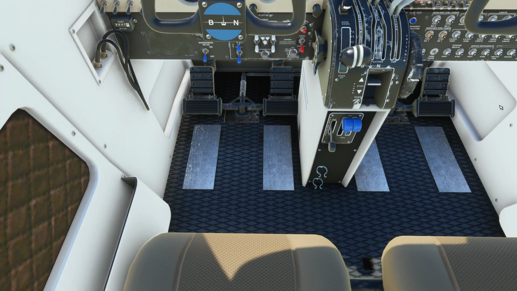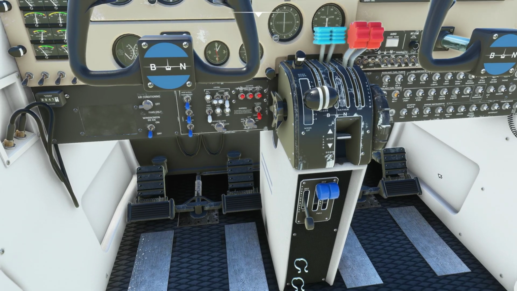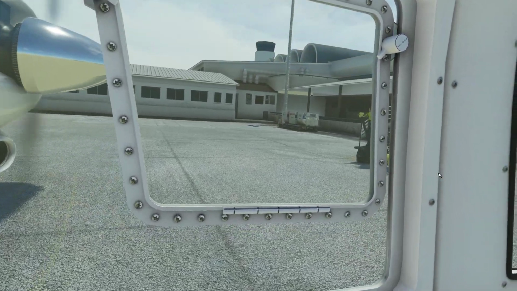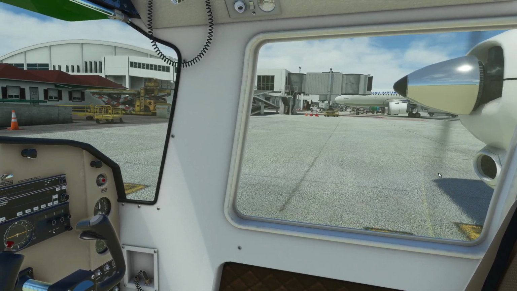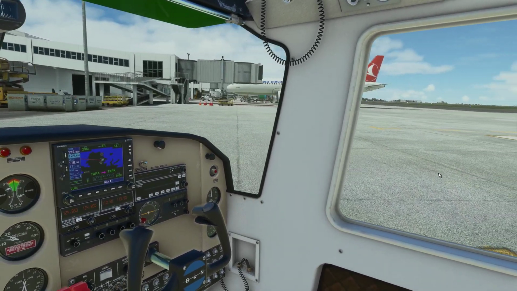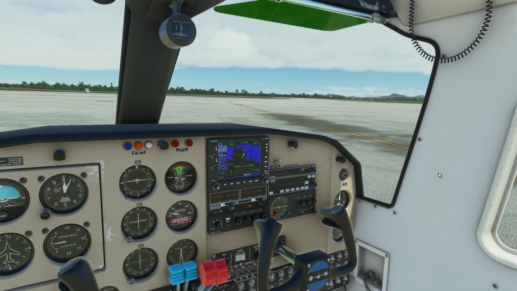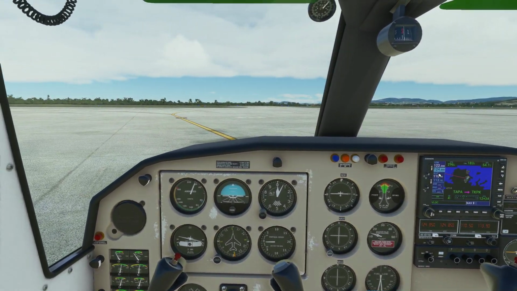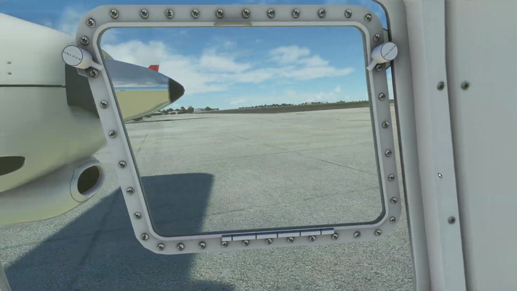For taxi, turn the nav and strobe lights on, the taxi lights on. Gauge the brakes, turn the parking brake off. I think it's going to be best to take a right here. Come out of our parking spot. One of the cool things about this plane is with the twin engines, you can basically turn it around on a dime. You just use the power from the one engine.